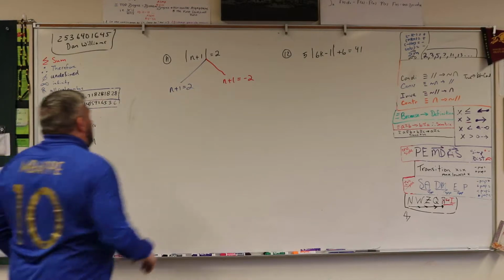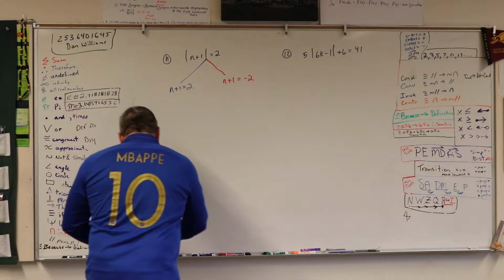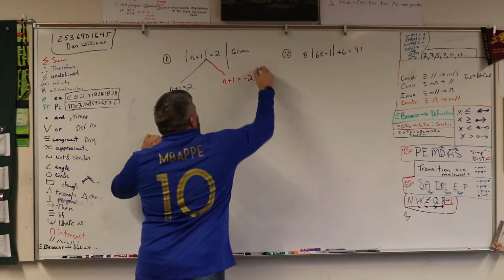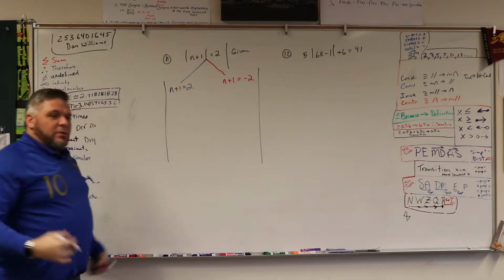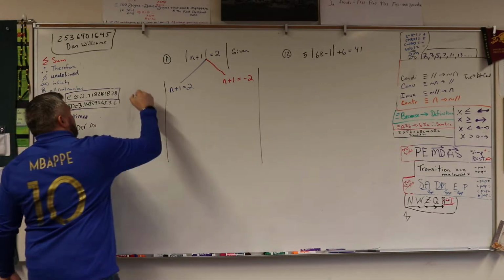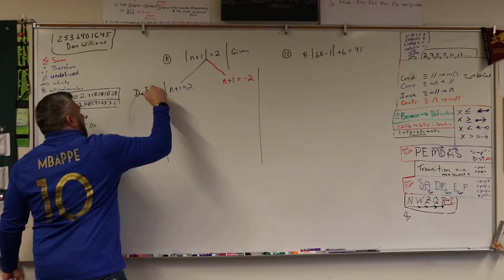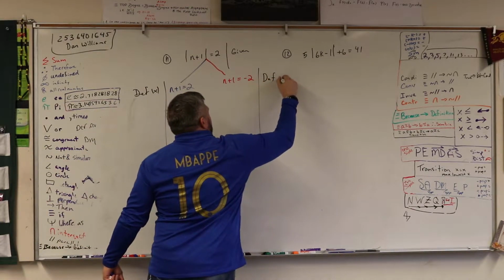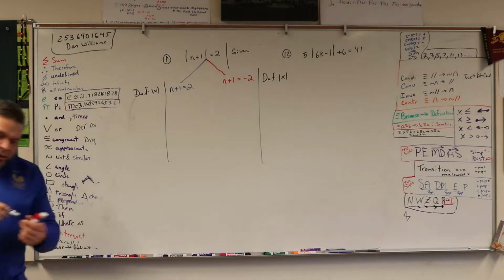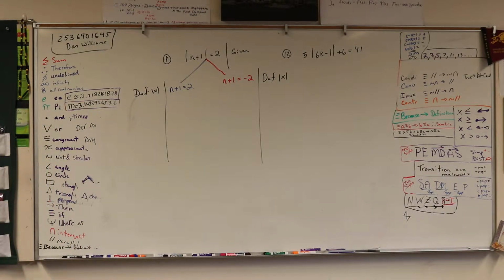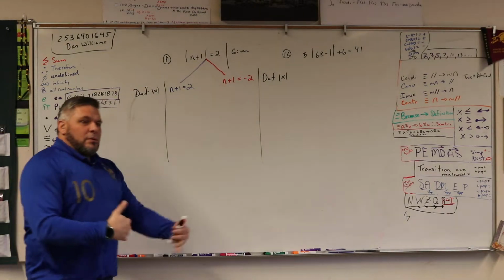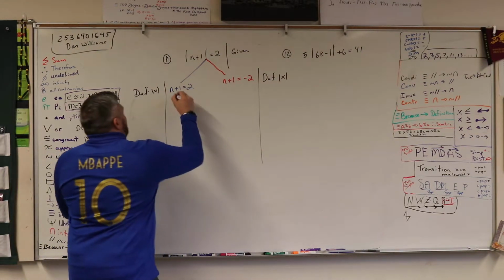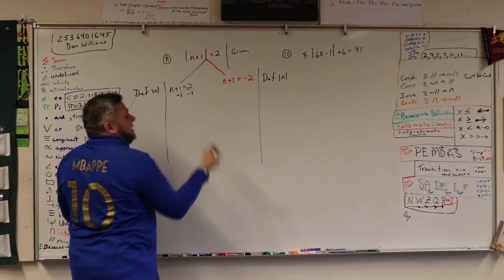All right, so one thing we also have to do is we have to say, hey, this is given, right? And we say, hey, what are these? Definition of absolute value. I like it. Good. All right. So then what do we do? Subtract 1. So we subtract 1 from both sides, yeah?